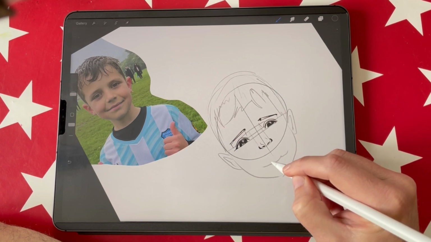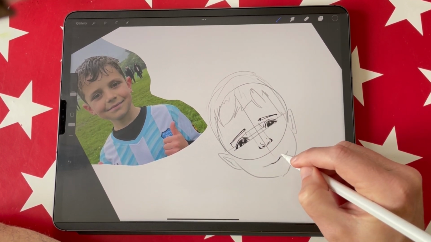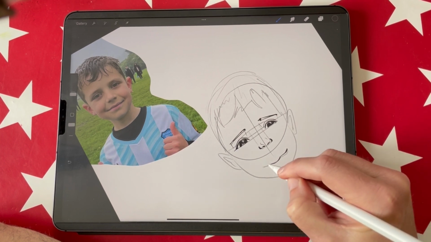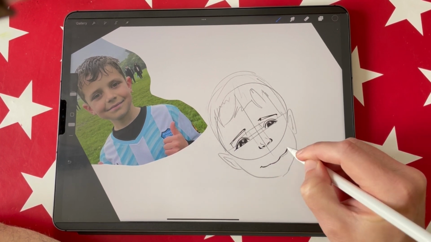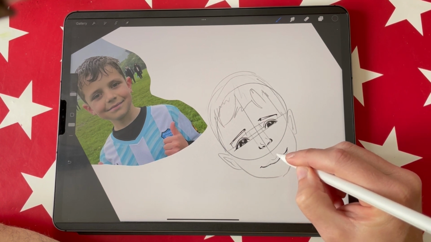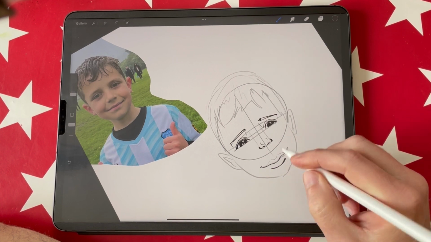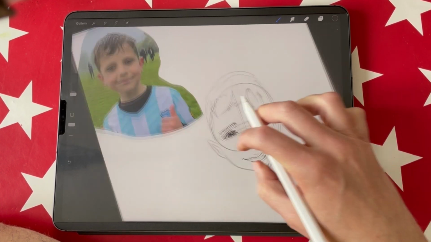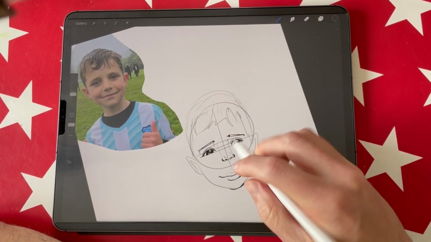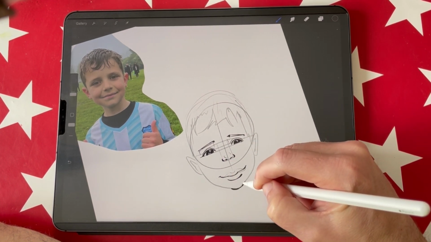And mouth. Chin. Pushed it up a little bit because I want to try and get the cutesy thing going.